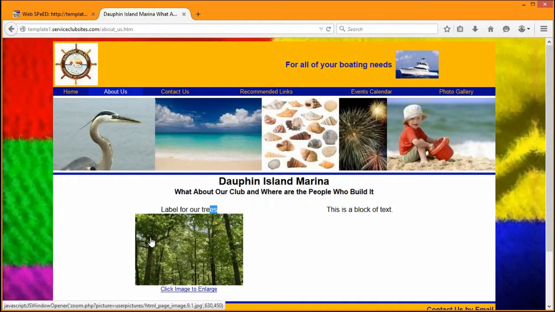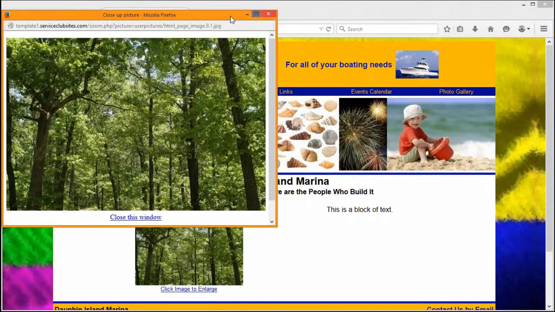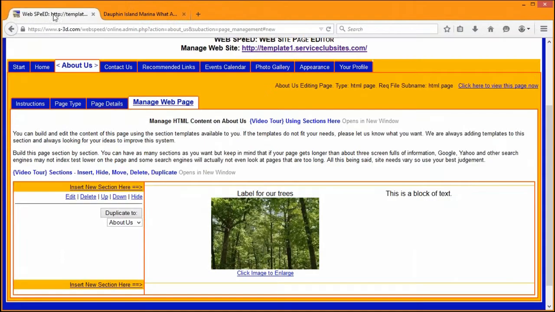Now these images, we can set the size of these, and we're going to look at that here in just a moment, but they're set so that if someone clicks on them, they will pop up in a new window, and I don't believe that is going to show on the video, but it opens in a different window, and then they close it and it comes back to, of course, this page. So let's look a little bit more. That's just the very basic use of this type of section.